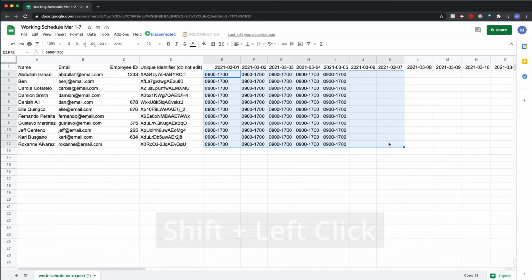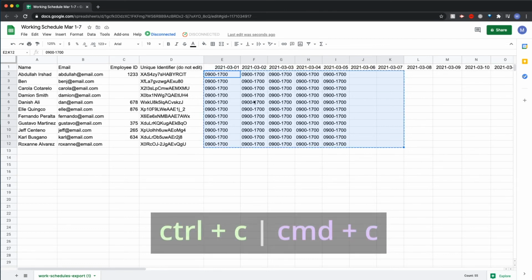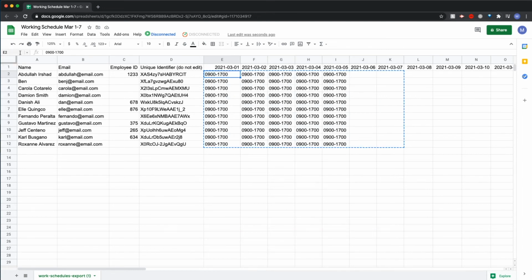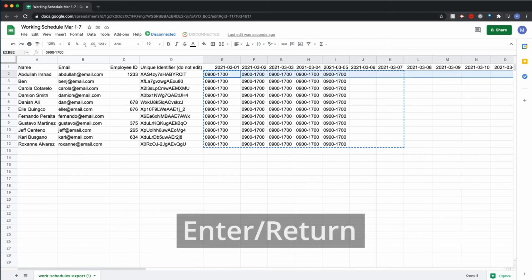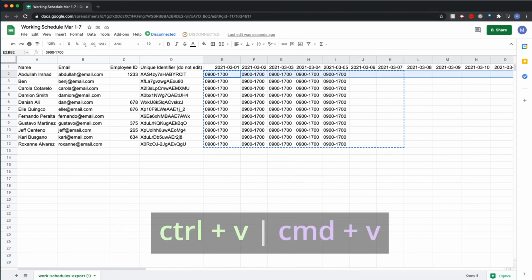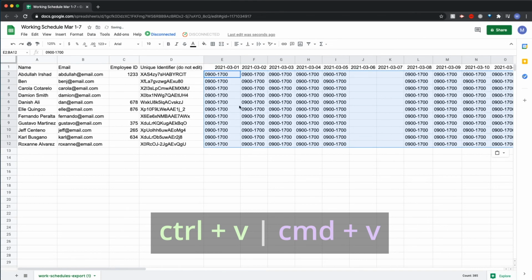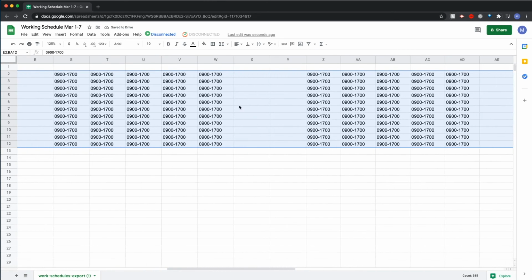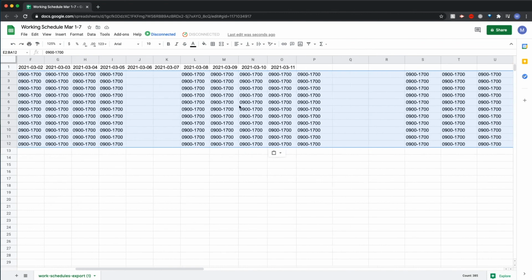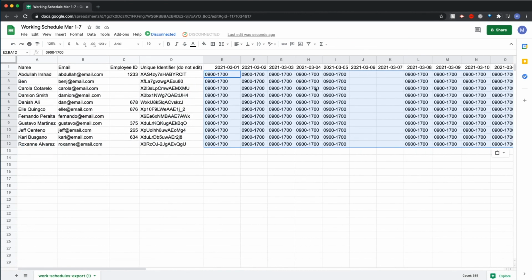Once you have your selection, hit Ctrl+C. Then, using the range field in the upper left, enter the range, let's say E2 to BB2. Now, when we hit Ctrl+V, it will paste that initial week across the entire range repeatedly. This is a good way to fill in a schedule for an entire year, for instance, if you have a repeating schedule. And that's it.